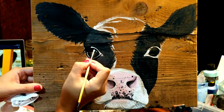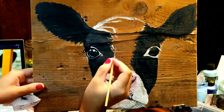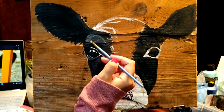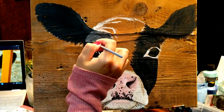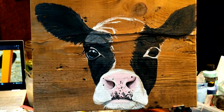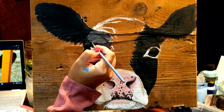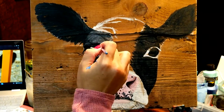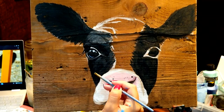In all of my creature portraits, my absolute favorite thing to paint is the eyes — sometimes I'll even start there. There's just something so magical about the shine in the eyes, and it's just something where you can really imagine the personality of a particular creature by just looking at how the eyes shine.